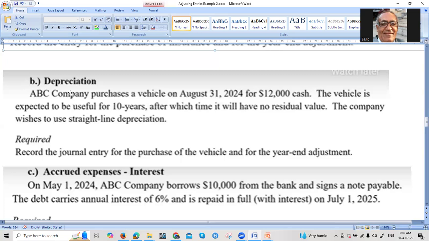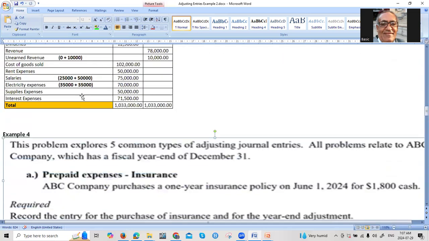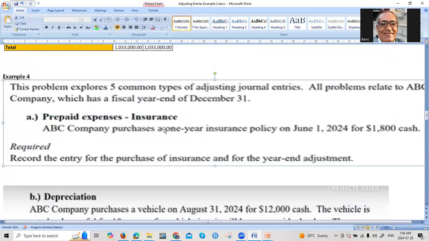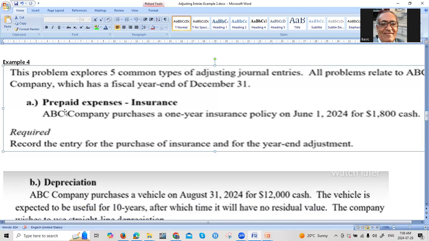As an example, I will go directly with the prepaid expenses. Let us see this example. Note that this company's fiscal year ends on December 31, so our final date is always December 31. If a transaction is done on November 1, it will stay all November and December. This is 2 months, so we will adjust our entries based on this duration. First of all, the prepaid expenses.